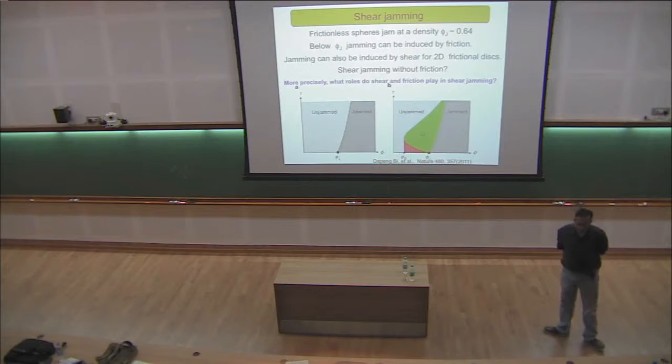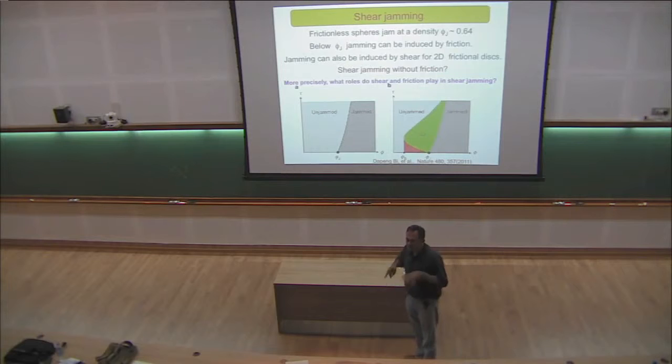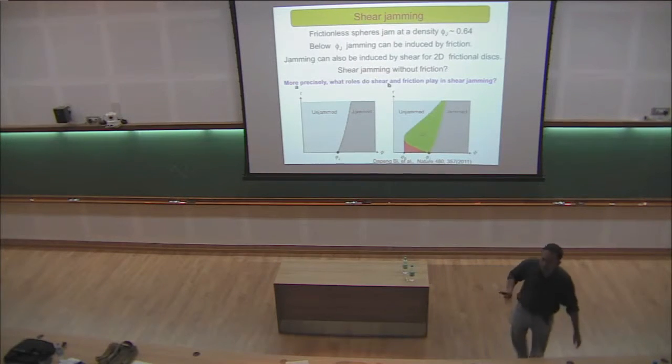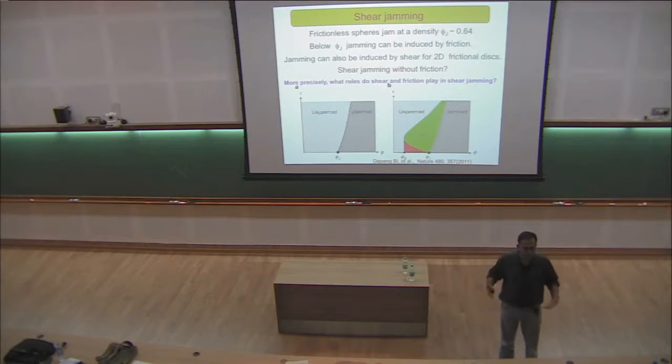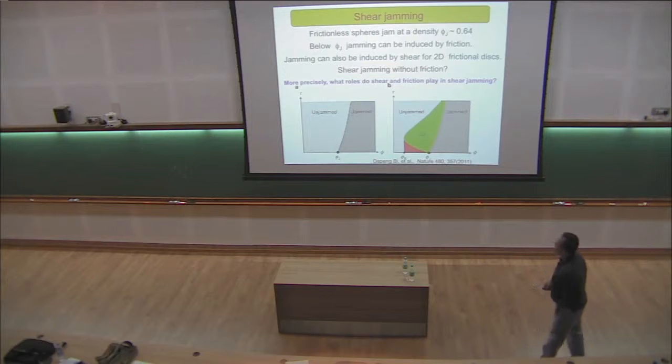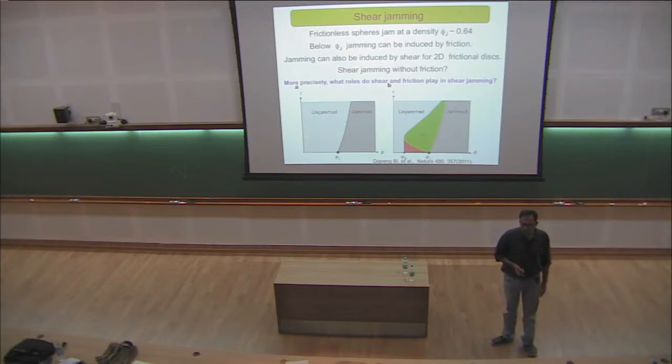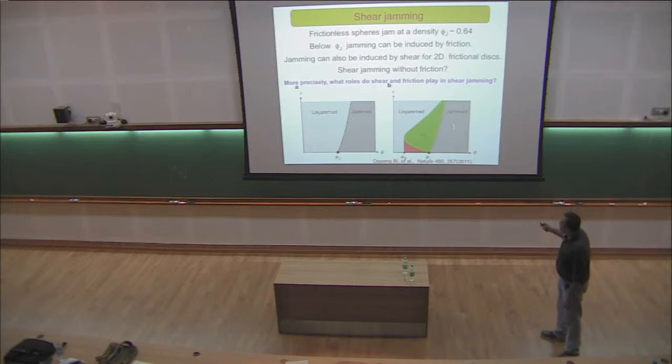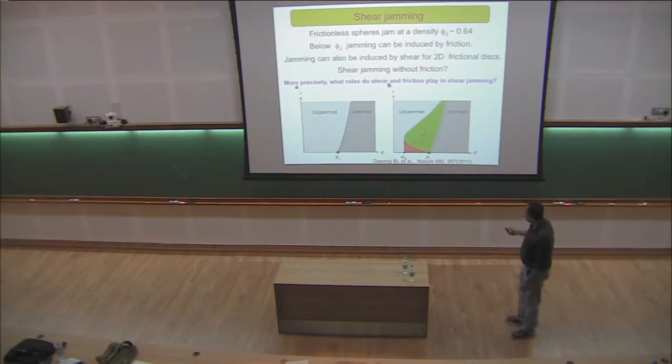What we stumbled upon relates to shear jamming. The idea is, unlike what Bernal and coworkers did, which was to compress things till you couldn't compress anymore, if you take an assembly of spheres or suspensions and apply shear deformation—you're not decreasing the volume, the volume may remain constant, but you're deforming the system—then under certain circumstances, you can get jamming below this isotropic jamming point of 64%. This is illustrated by some cartoons in a paper by Max B. et al. Bulbul Chakraborty, that many of us know, is one of the authors.